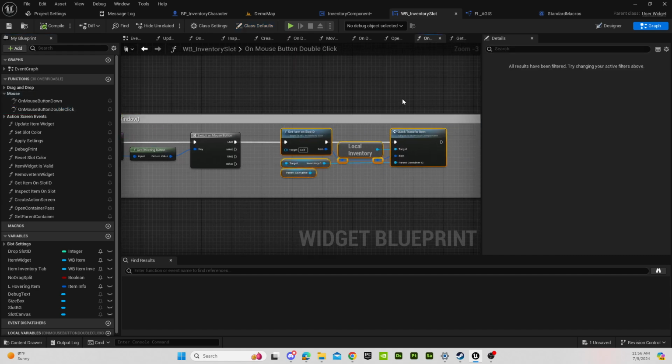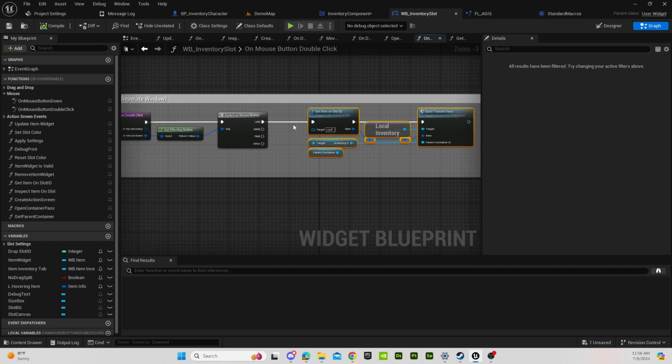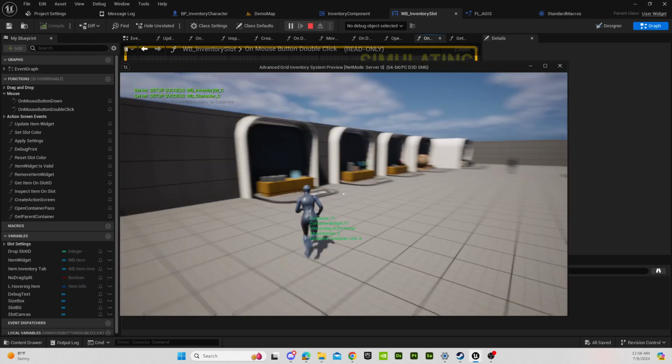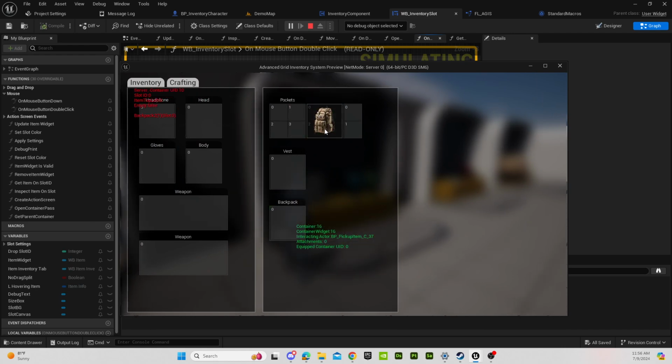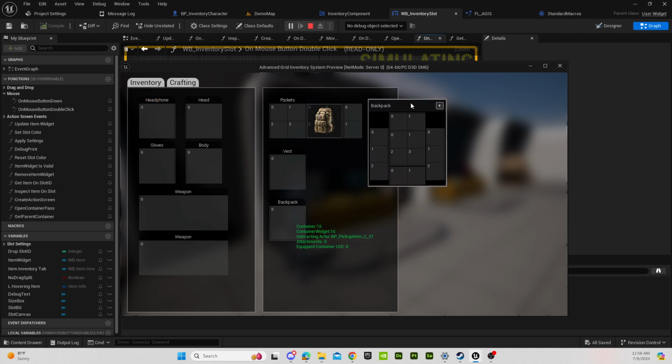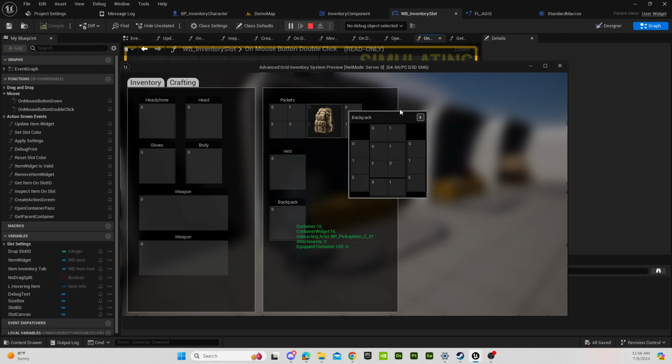So I used to open the inventory, but now I passed it to where we're quick transferring on a double mouse click, left mouse button click, instead of opening up the inventory of an item. So if you guys haven't seen before, if the item is in your inventory, you'd normally be able to double click it, but now you have to open inventory, and then you can move it and do whatever you want, but it's right mouse button, open inventory.